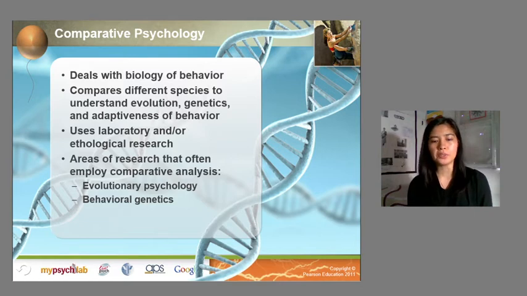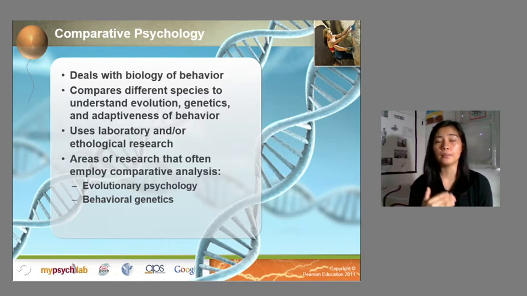When we say ethological research, it's the study of animal behavior in its natural environment. For example, if you're familiar with the imprinting phenomenon by Konrad Lorenz, it happened when the newly hatched ducks viewed Konrad Lorenz as their parent. That's why they followed him everywhere. So that's what we call imprinting. Alright?